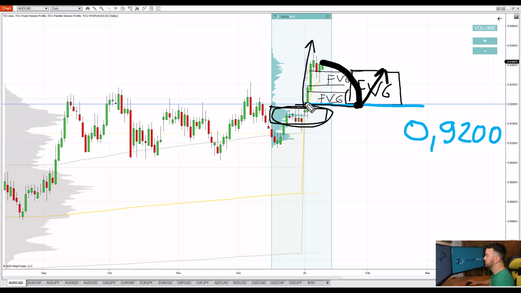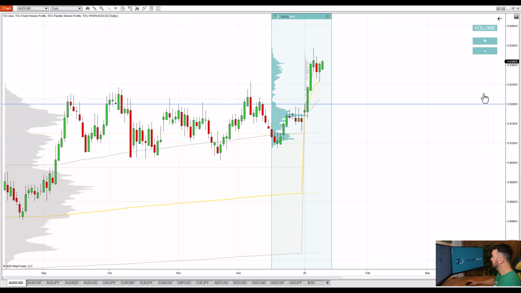This heavy volume zone represents a place where buyers were adding to the long positions before the breakout, right? So that's why I want to trade from there, because the buyers should defend this place in the future. And again, since we are talking about swings, we need to let the trade breathe. So the stop will be here below this wick of this candle, the lowest wick of a candle of this little rotation. So the stop will be here.